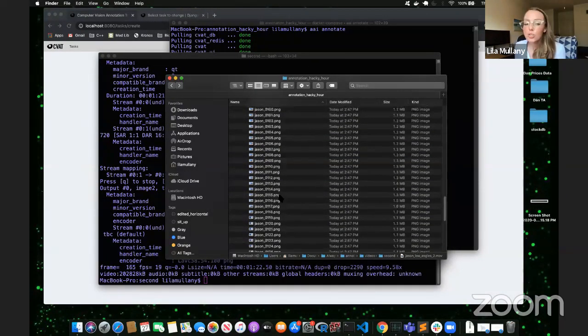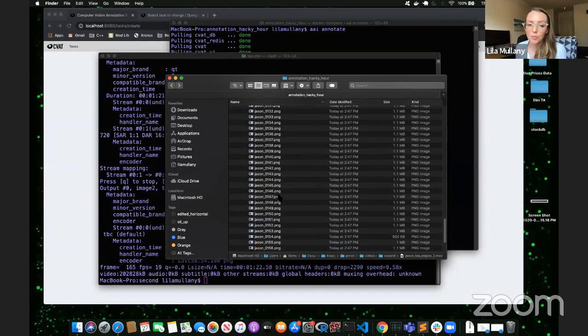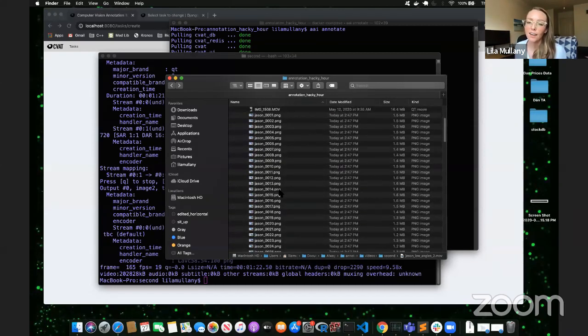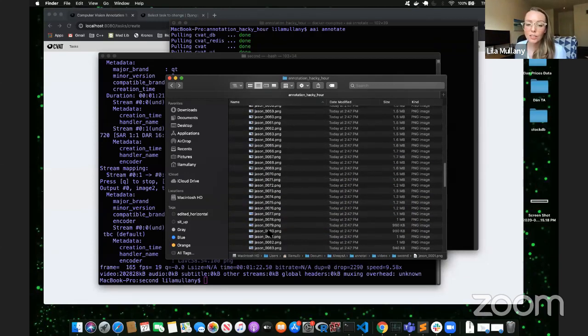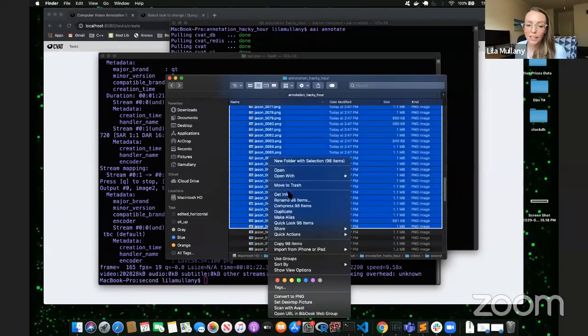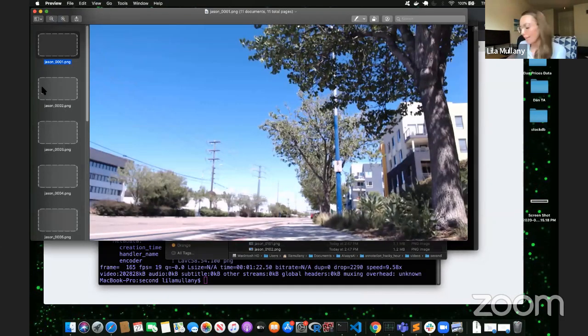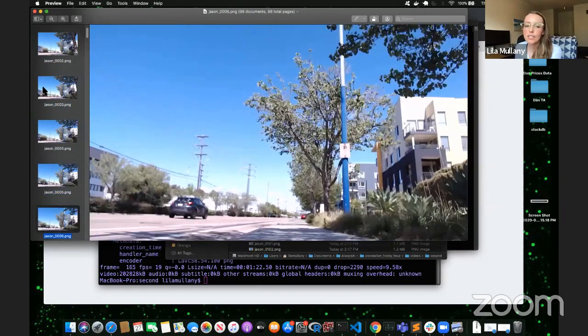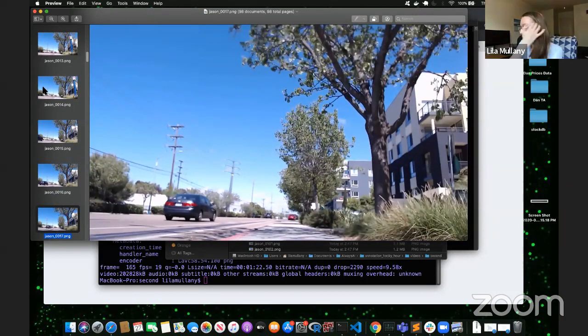Usually what I would do is separate these out into a different file so I could keep track of what I'd done, but I did not do that here. You might want to do that though. And then this is probably a little too laborious for most people, but this is what I did. Open a fair amount of them, and then click through and see what I had gotten. This seems like an okay sample rate to me. The image changes enough between each frame that it's not duplicating the data, which is really not going to help the model at all.